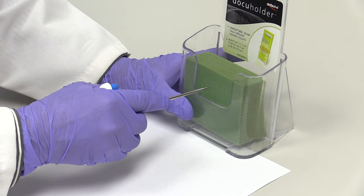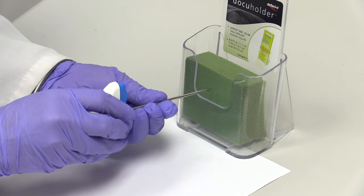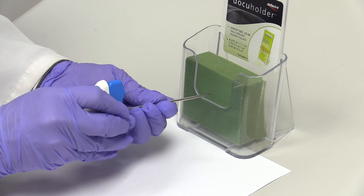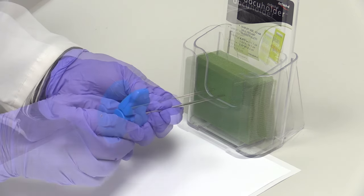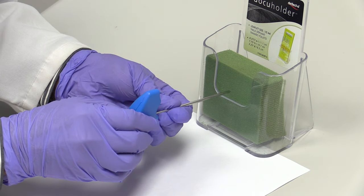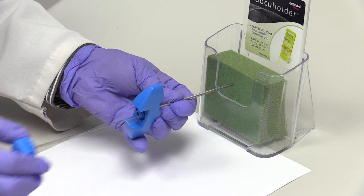Once the cortex over the posterior ilium is penetrated, hold the needle assembly in place with the left hand and remove the white protective cap with the right hand. Then, unlock the trocar from the T-bar handle by twisting it anti-clockwise and remove it from the lumen of the needle with a straight pull.